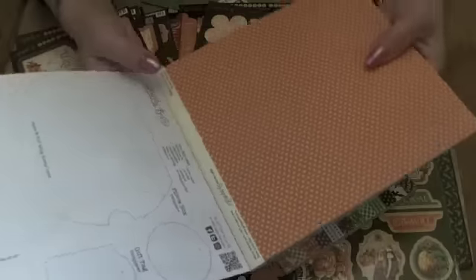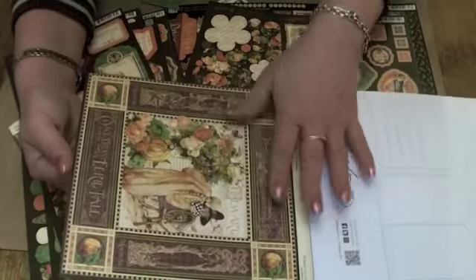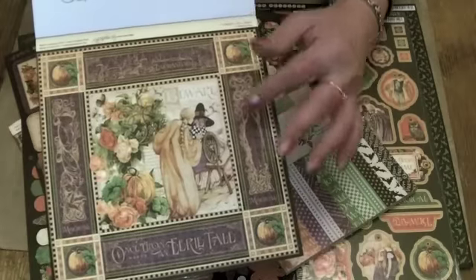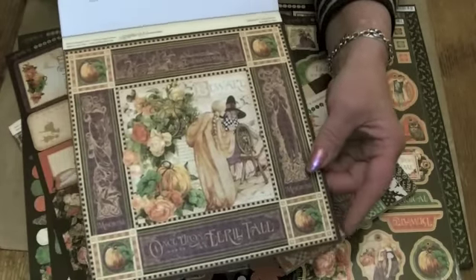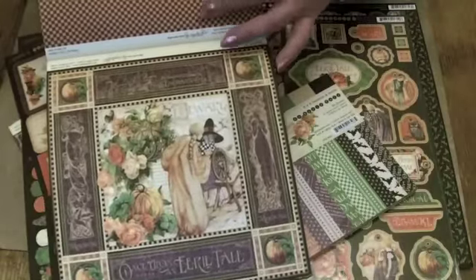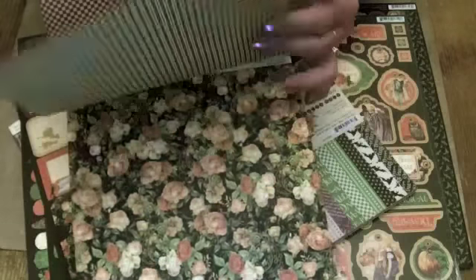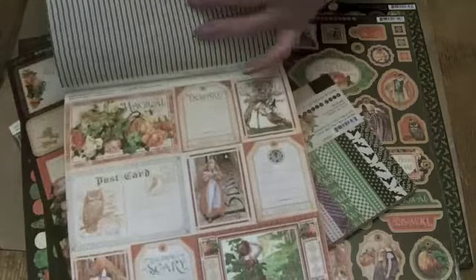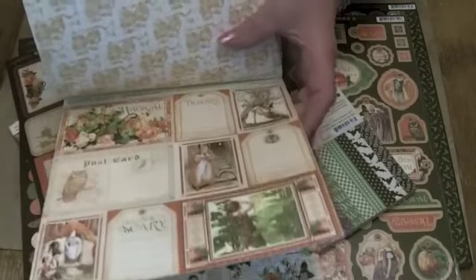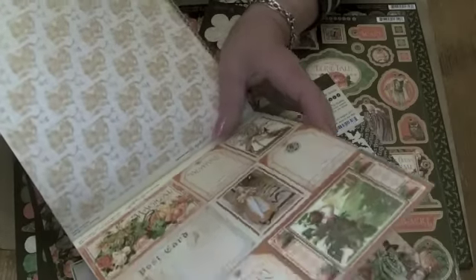So if you can bring yourself to cut the covers up, there are some lovely templates there. The papers cover each of the twelve designs — they are so pretty, and although it is a Halloween collection, there's an awful lot in here that isn't Halloween themed. Beautiful colours, all double-sided papers, two of each. The florals are just to die for. Lots of cut-aparts, and the owls are back from the Haunted collection — Happy Hauntings — from last year.